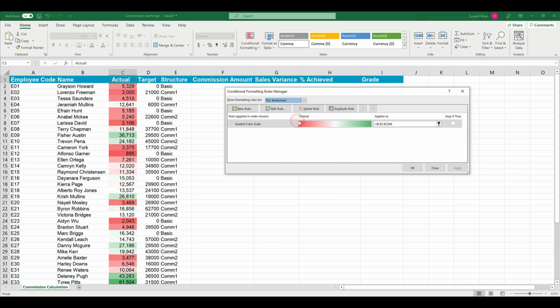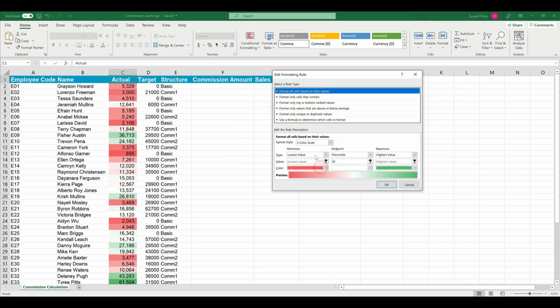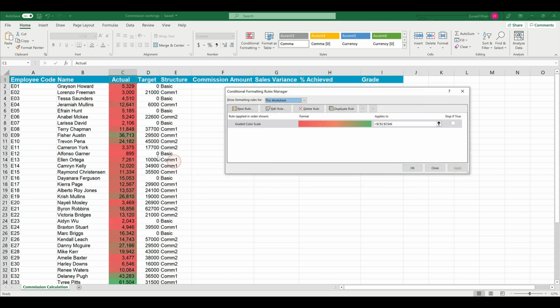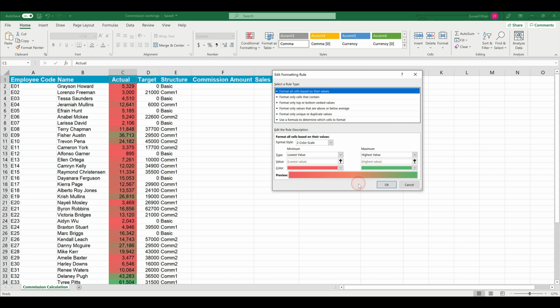So you can change these colors, and you don't necessarily only need to use a 3-color scale, although I think it's quite helpful. You could even use a 2-color scale. So you can see that's what the color change goes like. Let's apply that. And you can see there are intermediate colors over here. It's totally up to you. You've got to just see which one looks better for you. So you've got 2-color and 3-color scales in terms of the color scale options.